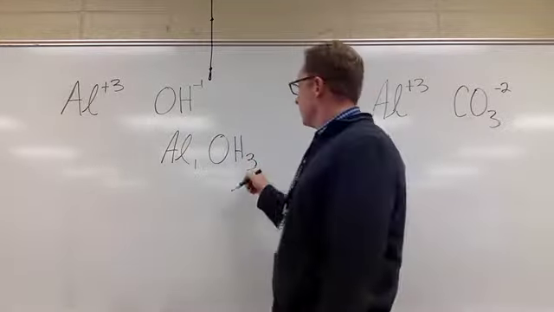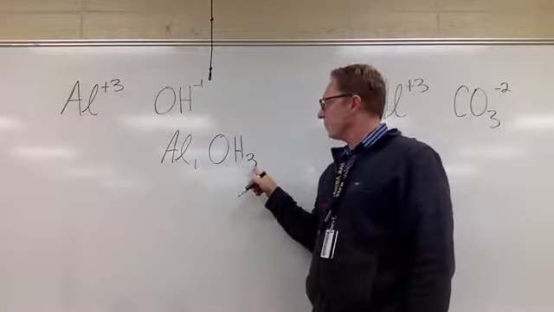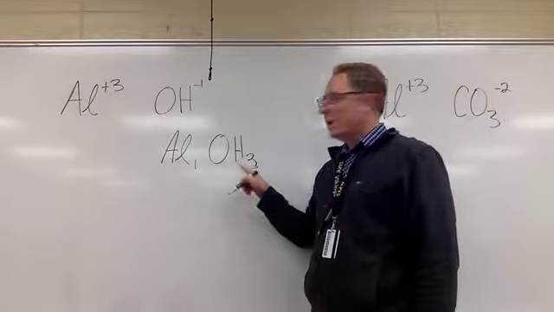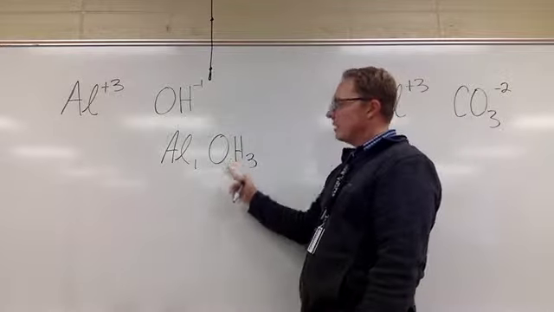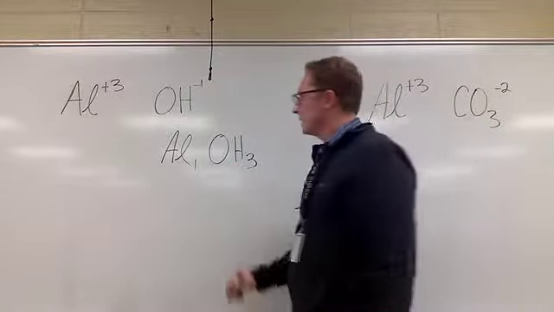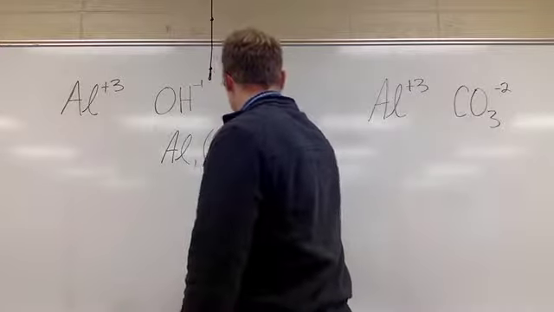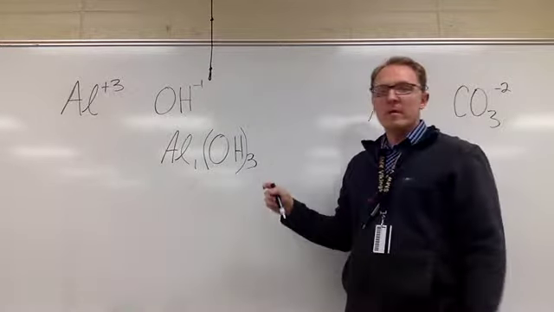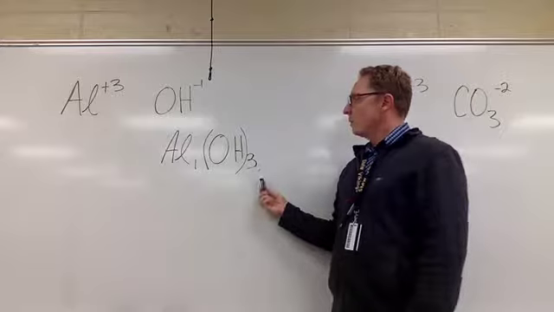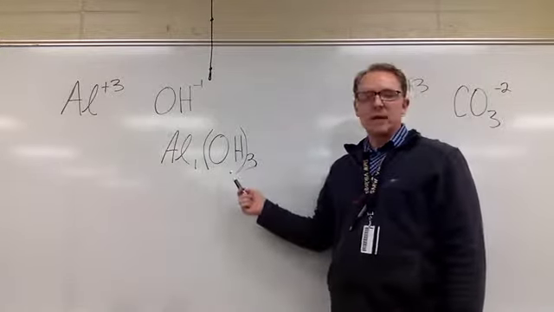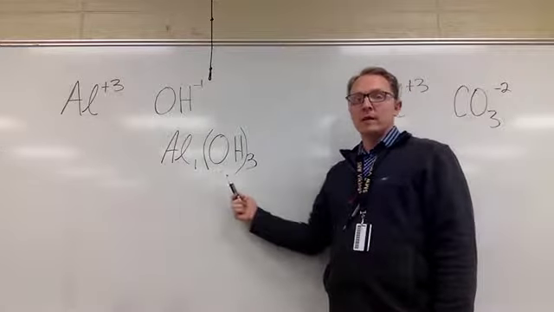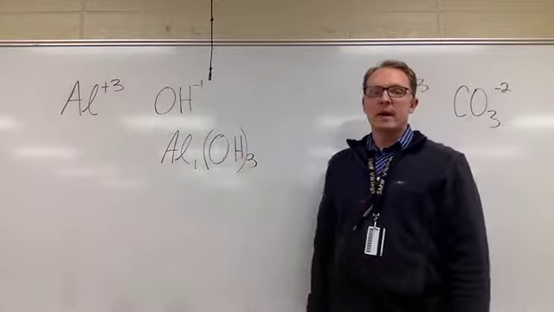Just like that. But the problem is when we write it like this, the 3 looks like it belongs to the H. And we need the 3 to belong to that whole package deal, the O and the H at the same time. So even though we can't break those apart or stick any numbers in between here, what we can do is use parentheses. You can put parentheses around it. And as you remember from the very first skill we taught you, when we were counting atoms, this 3 now applies to everything inside of here. And we have correctly written the formula with this polyatomic ion.